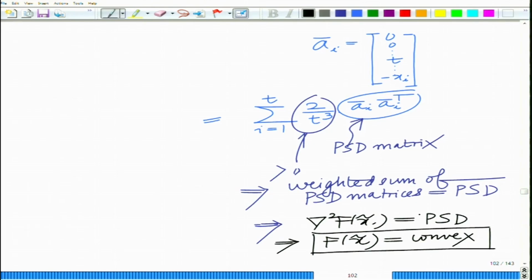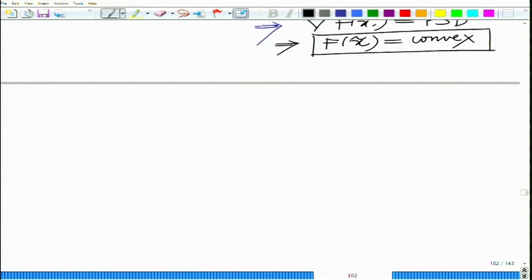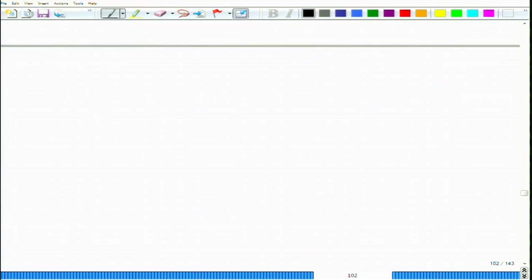Alright, so that is a slightly involved and lengthy proof, but as we have seen, some of these tend to be a bit involved. Okay, so we have demonstrated that norm x bar square divided by t, that is x bar transpose x bar divided by t, considering this as a function of the n plus 1 dimensional vector x bar augmented with t, is a convex function. Let us proceed to the next problem, that is problem number 9.